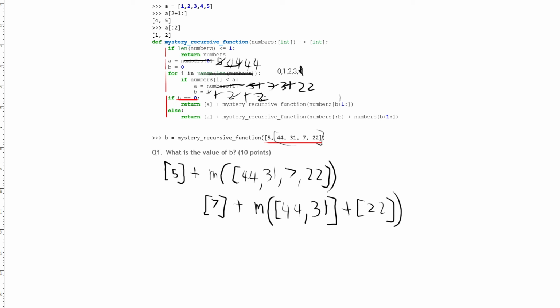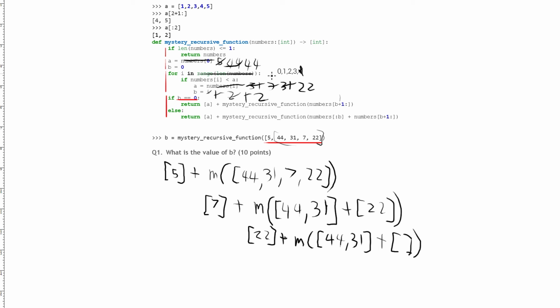Okay, so we've hit the end of our list, and so we can go down to the if statements again. B is not equal to 0, it's 2, and so we can go down here. So we start off with the A again, so we have 22 plus M of the slice of the list up until index 2. So 0, 1, 2, but it's exclusive, so we just have the list of 44 and 31. And then we have the slice of 2 plus 1 up, but in Python, because it's 0, 1, 2, 3, it just really makes the empty list, which we can largely ignore here. So really, we just have this list 44, 31.